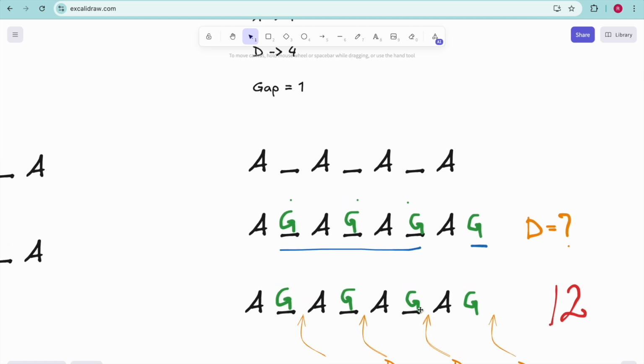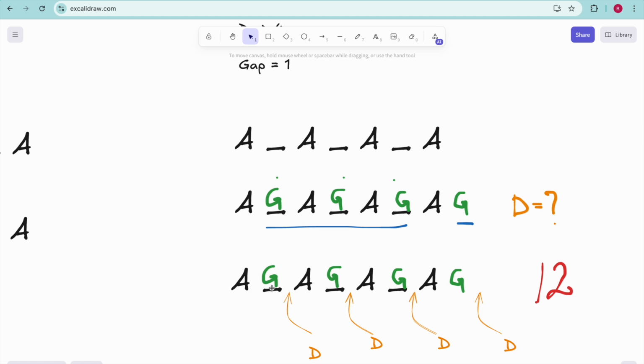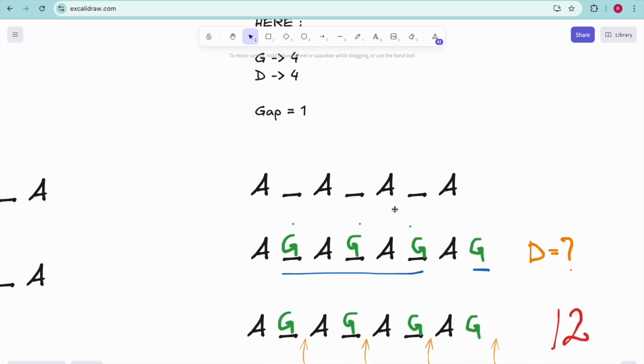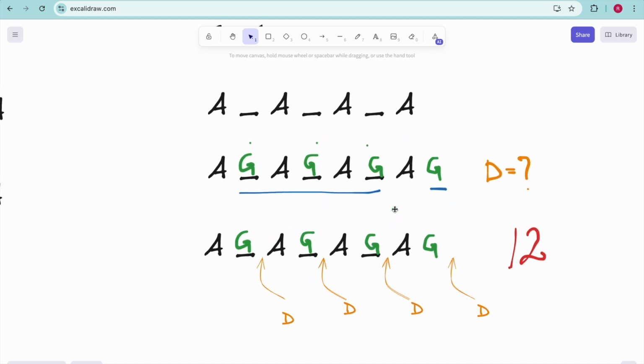If we don't have enough spaces, then the answer would be the total length of the array. So here the answer would be 1, 2, 3, 4, 5, 6, 7, 8, 9, 10, 11, 12. So 12 is the answer, and the given array size is also 12. So if no gaps are left, we can simply say the answer would be the total size of the array.